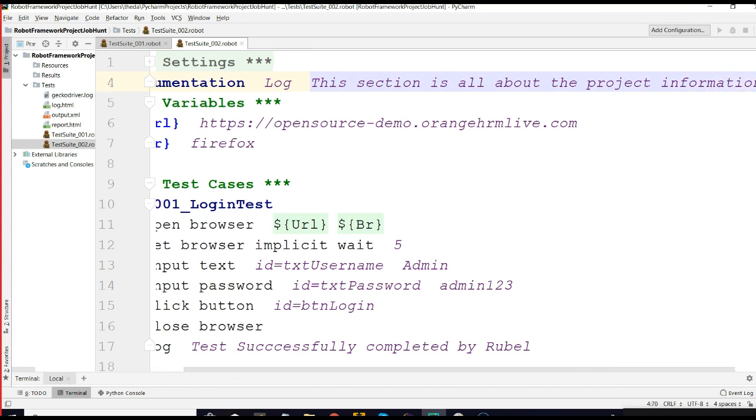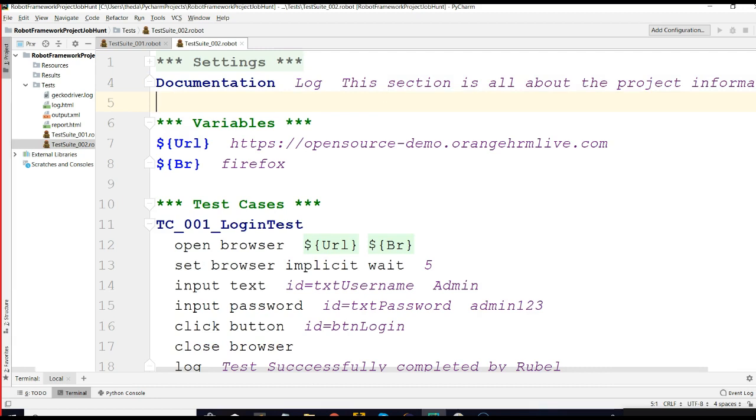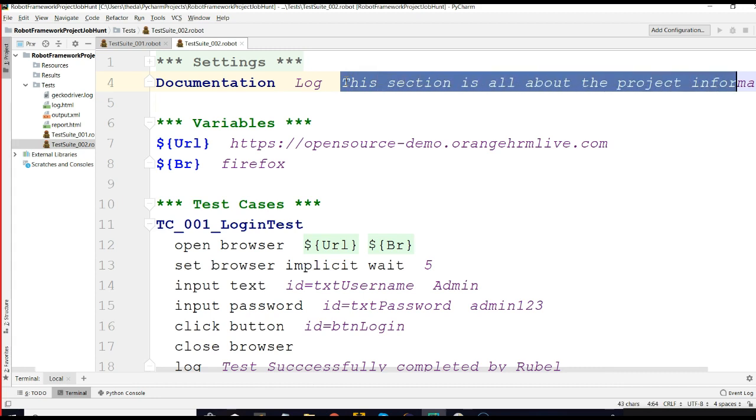It's not necessary to write documentation, but whatever you want to write about this project, you can write here within one line, which will give you a brief idea about the project or the test cases. You can write documentation, then just put a log, and write anything you want, a note about this project.